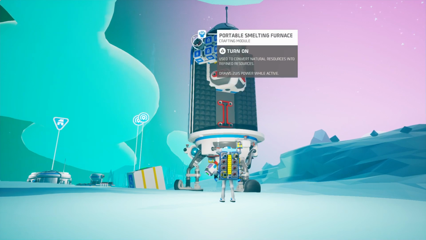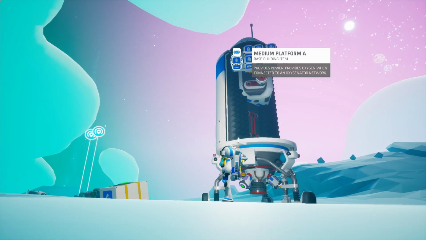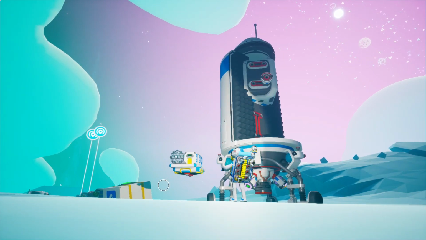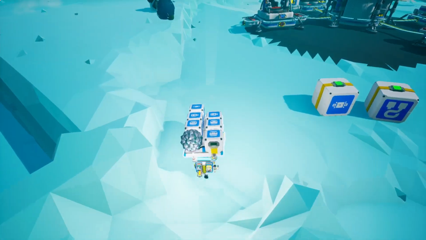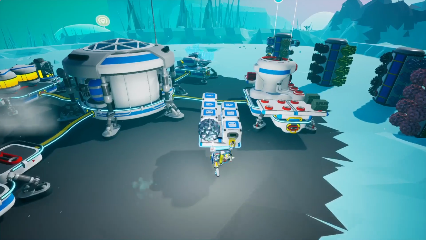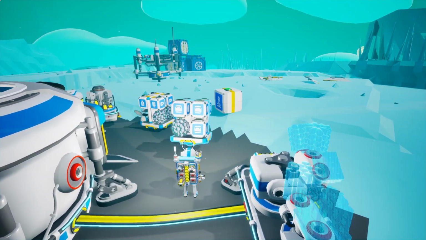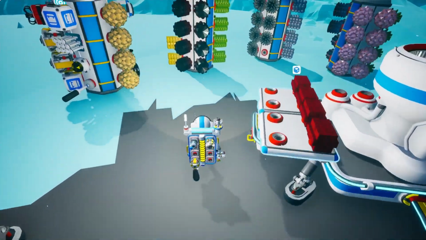I don't really want to take this portable smelter off. But you know what? I just thought of something. We're going to need that portable smelter because the generators are going to require some kind of fuel, which I did not pack. It's going to require carbon, I think. We got organic.